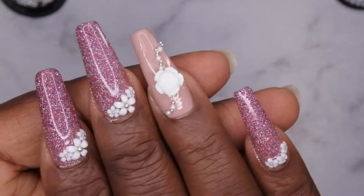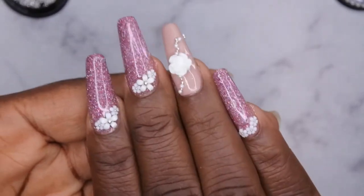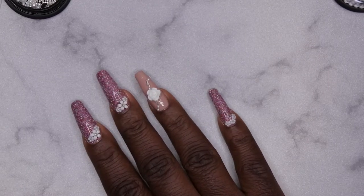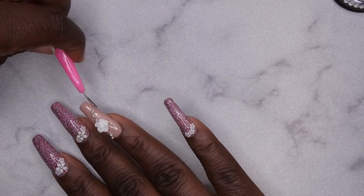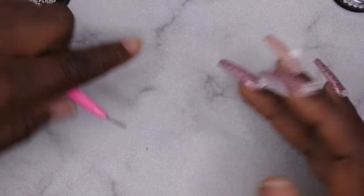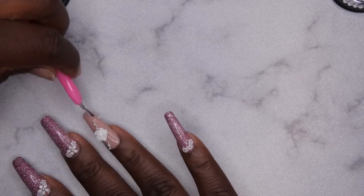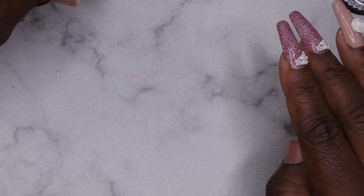All right, you guys, so I originally went in with this design, which I think is cute, but it's not giving what it's supposed to give. So I think what I'm gonna do is go in and actually remove these embellishments here. And I think I gotta bling it out, y'all. Y'all know I need my blingtivity. So I'm gonna go ahead and take these off of the nail. Let's see how hard or easy that's gonna be. Yeah, I'm gonna take these off, okay. Like so. I'm just using an old cuticle nipper here for that. Okay, so all the beads are off, and I'm gonna go in with that exact same design, and I'm just gonna do bling instead, okay?